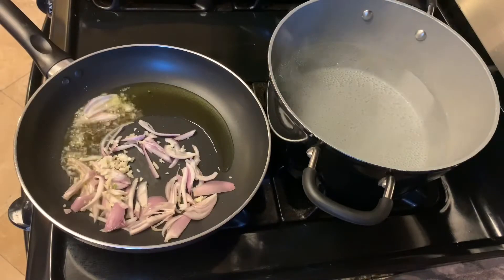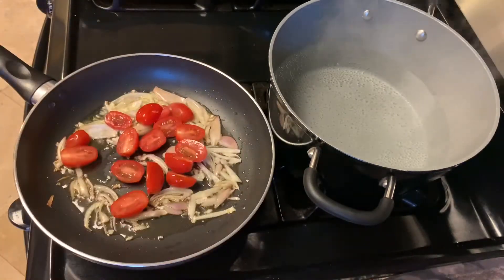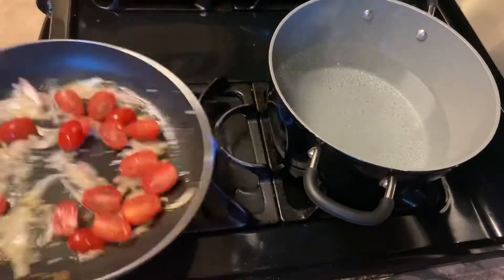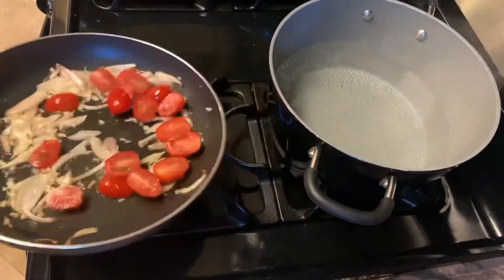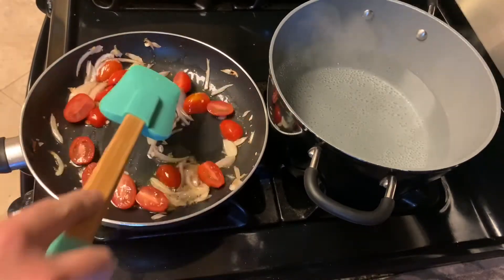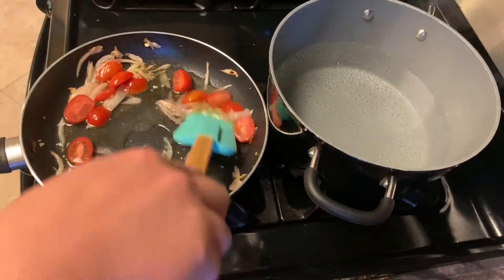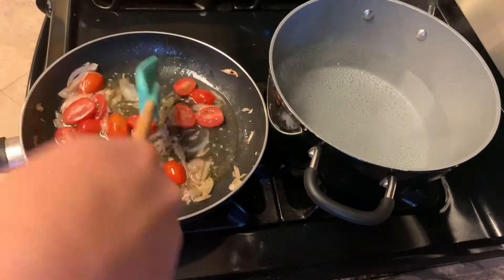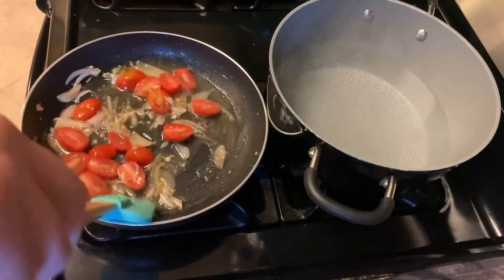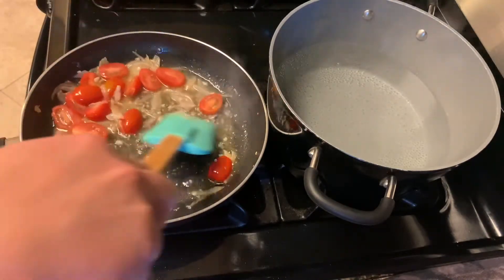Just to brown up the garlic and the shallots — really helps this dish, makes it nice and sweet. I love them. Add the tomatoes, let that sit for a second or two and mix that around. Then I'm gonna deglaze the pan and add that white wine and wait for some of that white wine to bubble down a bit — that's called reducing the alcohol, reducing the wine.